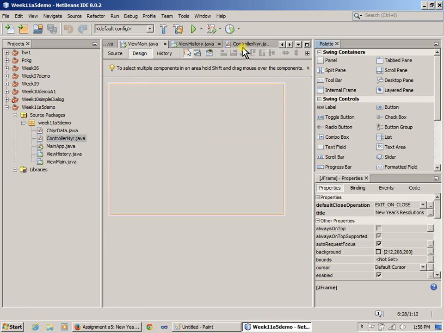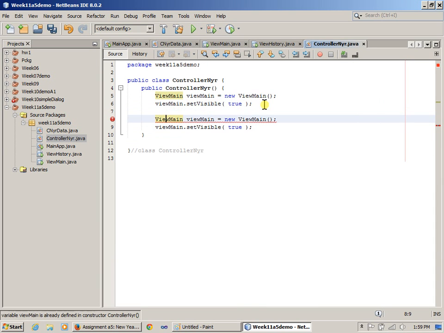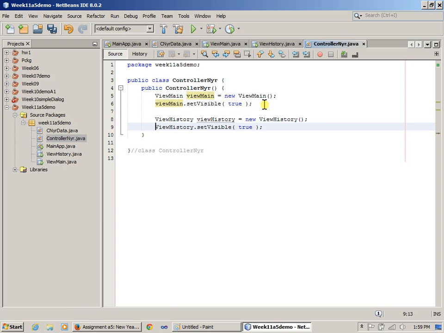But if I go back to the controller, just for the sake of experimentation, I can make another window. This will be a view history, right? The history of my activity right there, and create new history instance, and say view history, then view history make also visible.